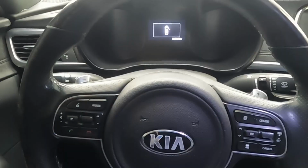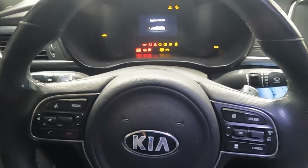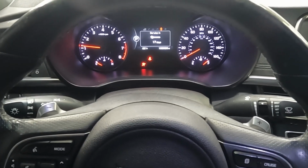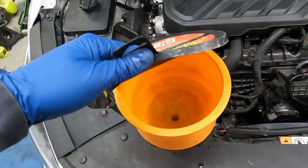So I'm just gonna keep it bleeding, keep it burping, keep filling it up, and then we'll start it up in just a second. All right, here we go, foot on the brake. Nice, no misfires, running smooth. Let's go outside and check our coolant, still bubbling a little.